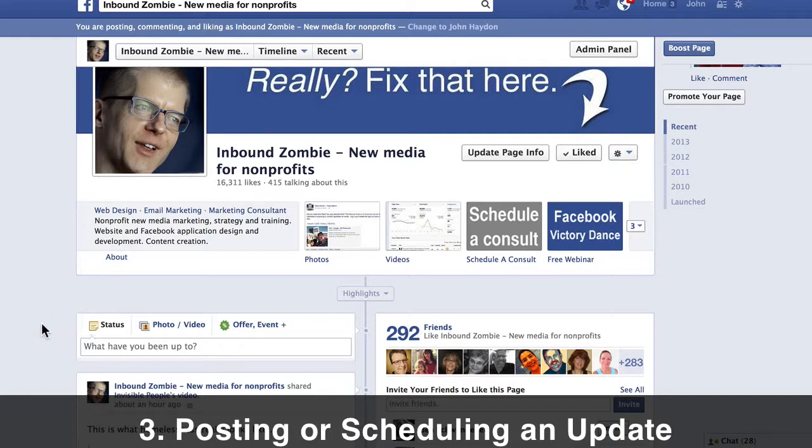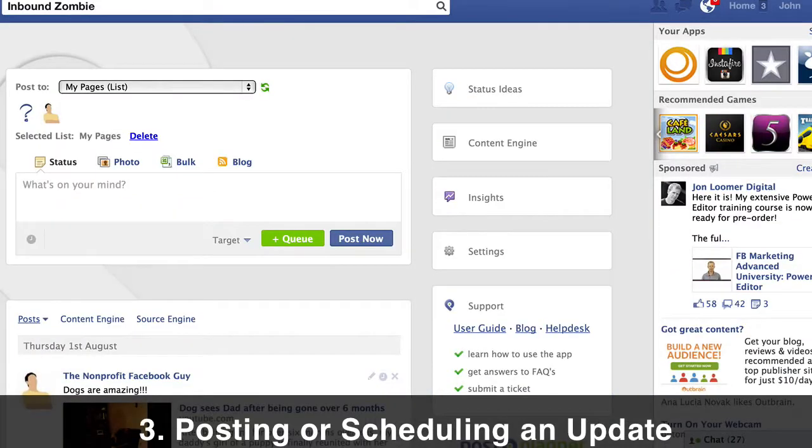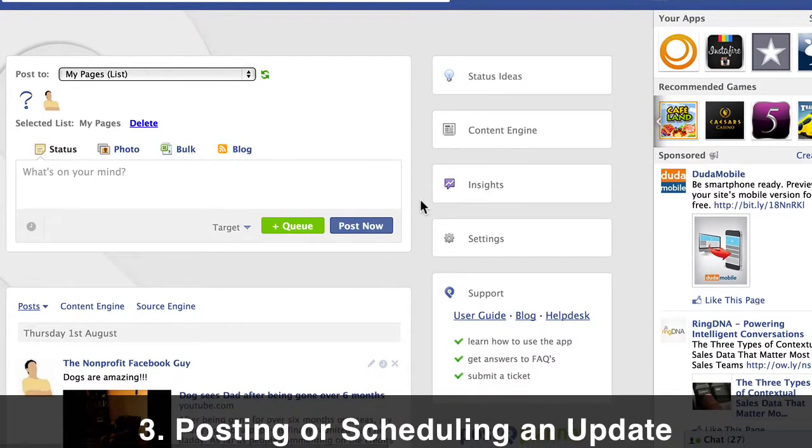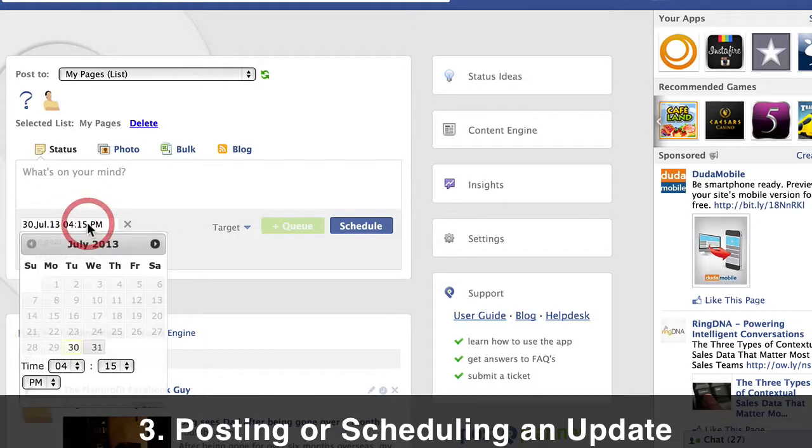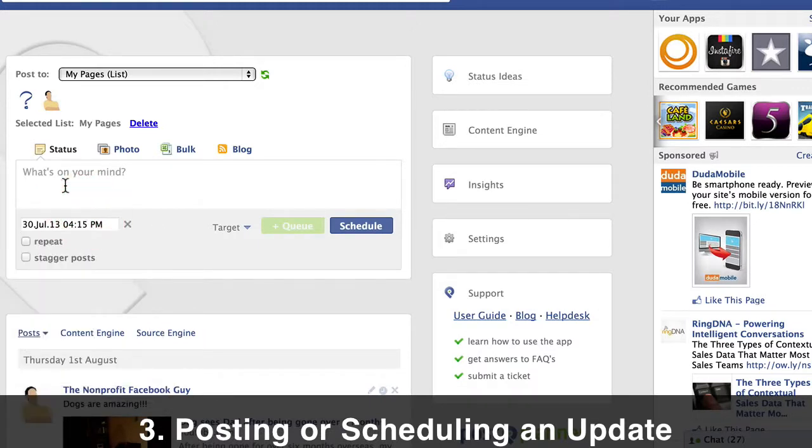However, if an organization has multiple Facebook pages and multiple people, it's a bigger organization perhaps, they would be wise to investigate Post Planner. Post Planner is a pretty awesome tool. There's a lot to it. I'm not going to get into the details here, but basically I can publish a post very quickly to multiple pages. Pick the clock, the date on the calendar, you're good to go. It's fairly easy to do.